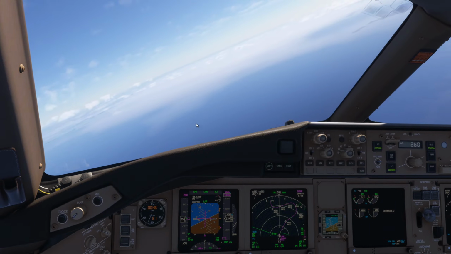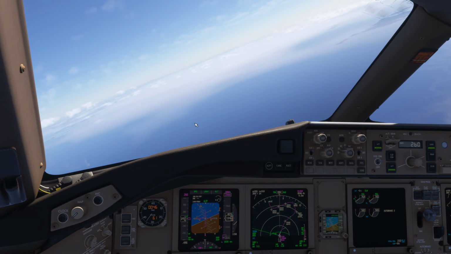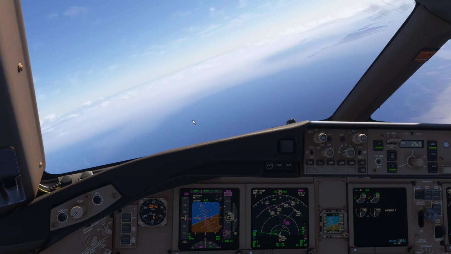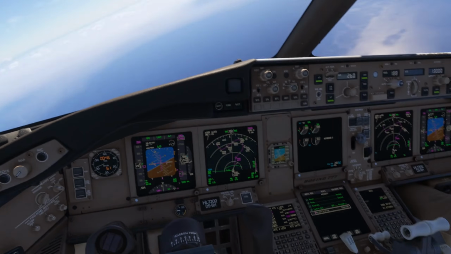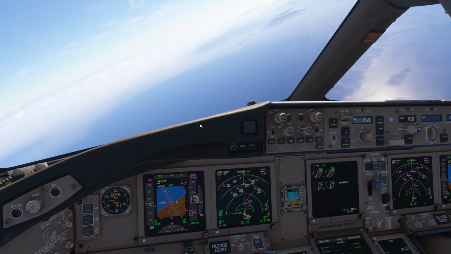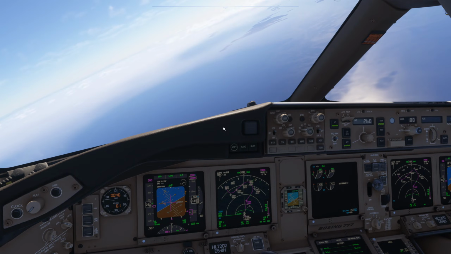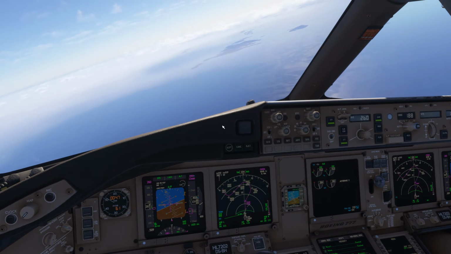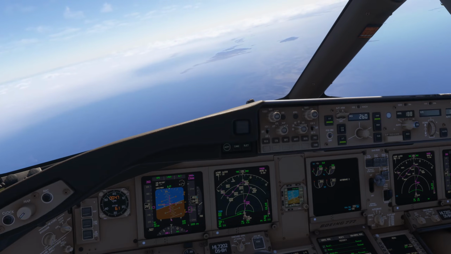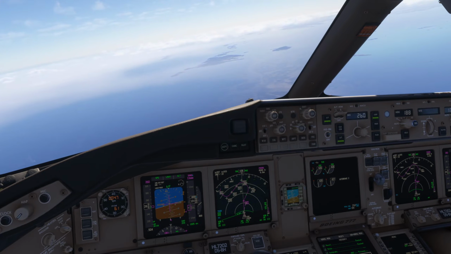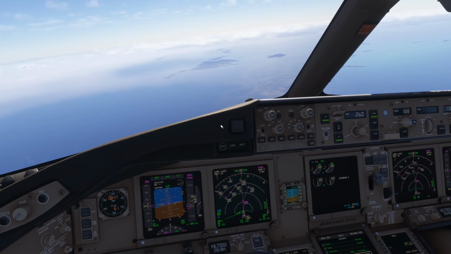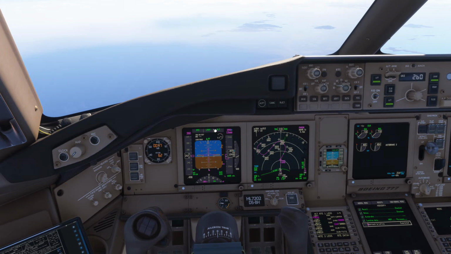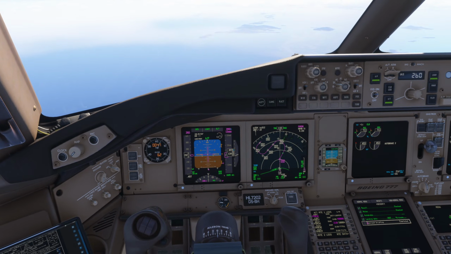Contact Seoul approach 125 decimal 15. Asiana 8922, descend to flight level 130.